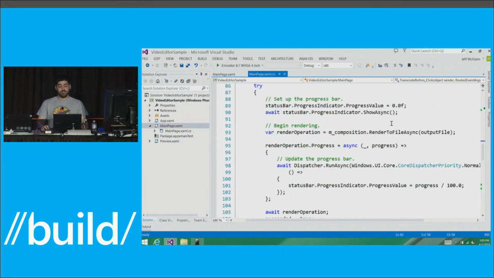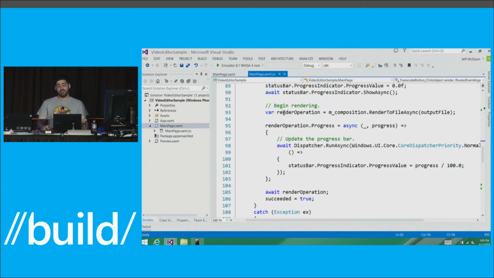Then we do some initialization on the progress bar. So when we're doing the transcode, we're showing feedback immediately. So you can see how far along the transcode is. This isn't that big of a deal for Smart Remux because it actually transcodes so quickly. But for longer videos or more complex compositions, it becomes really important to show feedback.